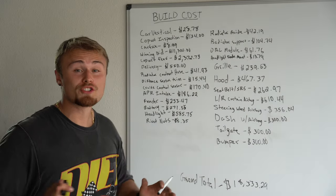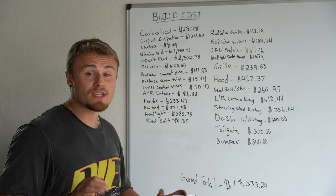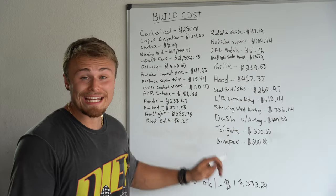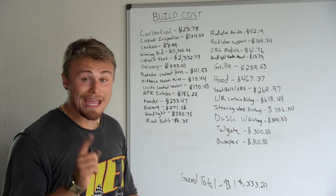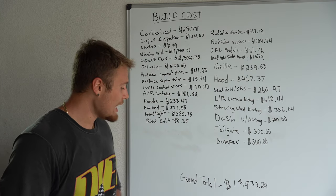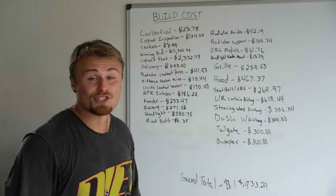Before I forget, I want to do another build cost update. So far, we've added the rear bumper to the back and we're installing the tailgate. I was able to get each of them for $300 a piece, which brings our grand total to $18,933, which isn't too bad so far. We really don't have much left in this build.